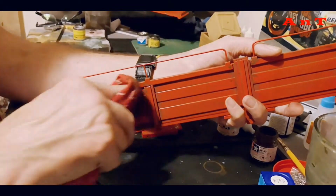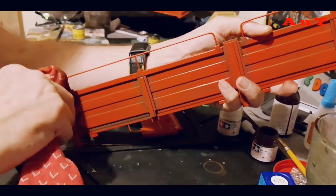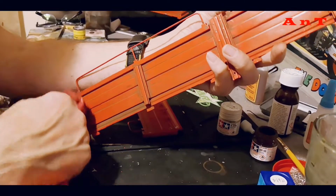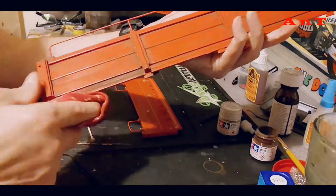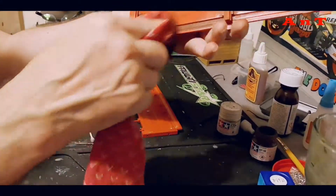So I just lick the thing. I don't dip it in the water anymore. I find licking the cloth, just touching it on your tongue, gets about the right amount of liquid on, but obviously it doesn't end up tasting very nice. So you see what I mean?